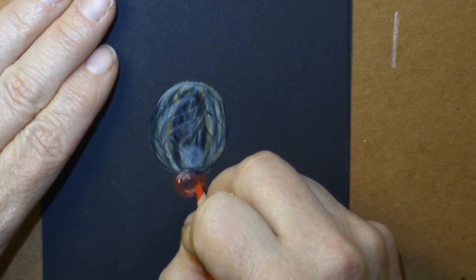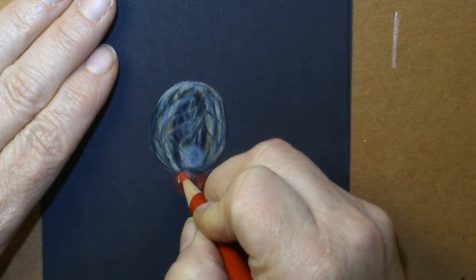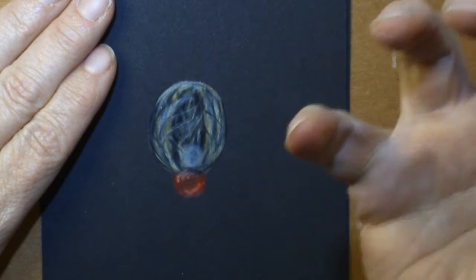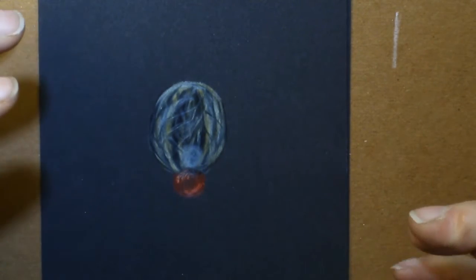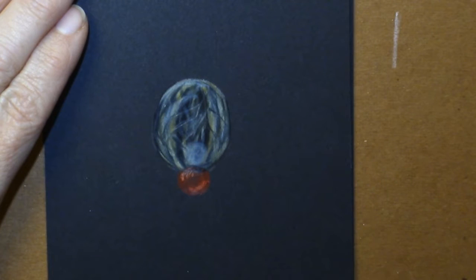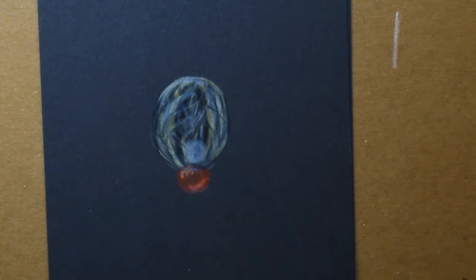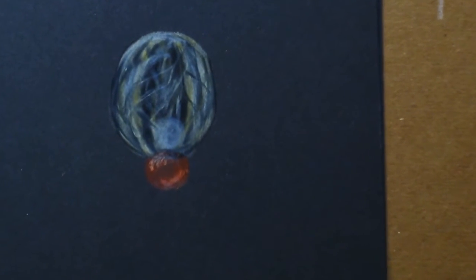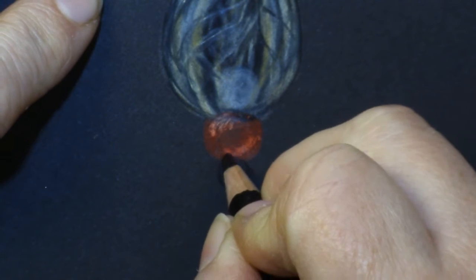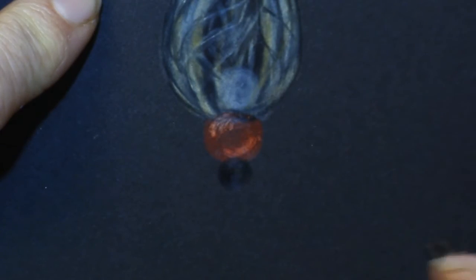I put that white on top of my red, and now it's getting more red on top of the white. And the reason for doing that is just so that it pushes it back and it looks more round, more deep, more jewel tones, more jewel-like. Yeah, that's actually looking pretty darn good. I'm excited about that. We'll go ahead and zoom back in so you can see it a little bit better. Look at that. And then there's a smaller circle up here at the top or the bottom of the page because I have it facing me.